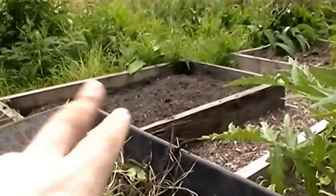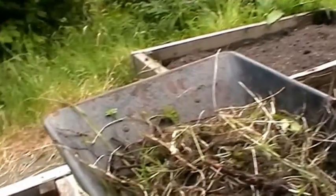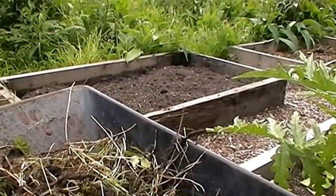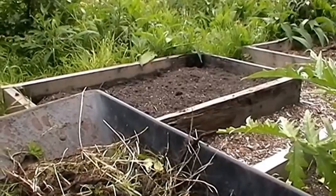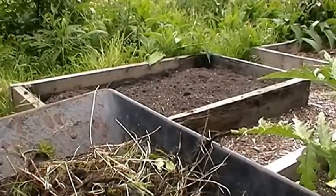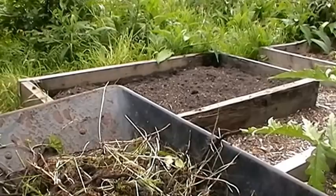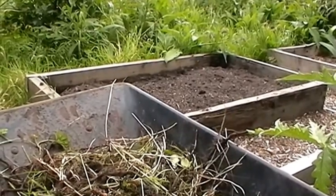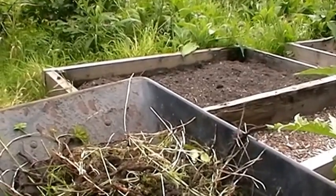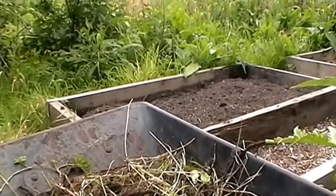But for the other beds, these ones here that I've not covered yet, these ones are very easy to weed. I've not been down for almost a week. I've come down and I've got four of these raised beds done and it's taken me five minutes, if that. I've just wandered around, used my fork to get up the couch grass and other things with long roots, and anything else I've just gone over quickly with the hoe. It took me a couple of minutes, and it keeps the weeds down. You do that two or three times a week and you'll find that your weeds are going to go.